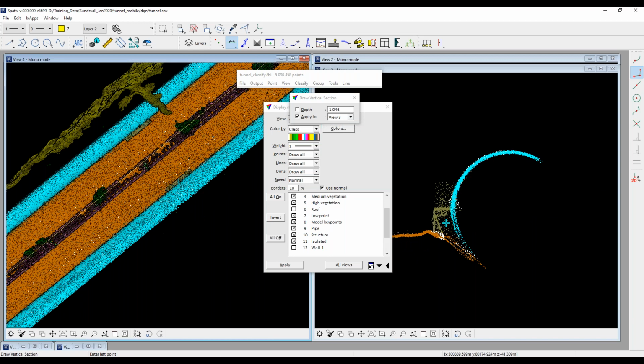Because we've removed the pipes, classifying the support structures makes things a lot simpler. The floor's already been classified, the pipes already been classified. Then the manual process of finding these additional features and removing them from the data set or putting them into their own classes is much, much easier as a result.